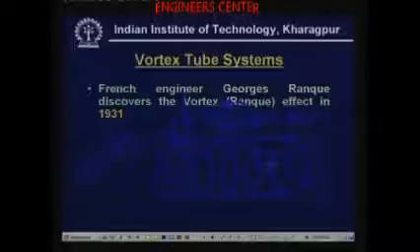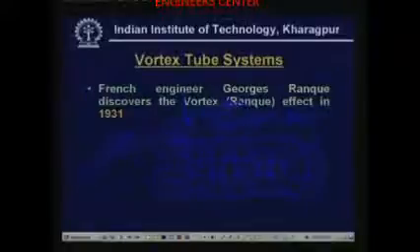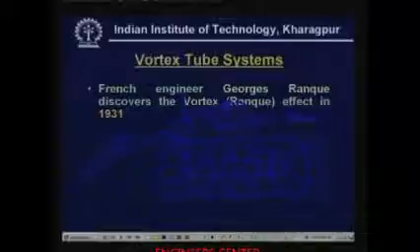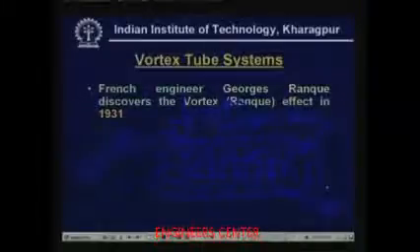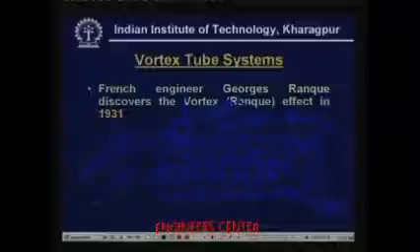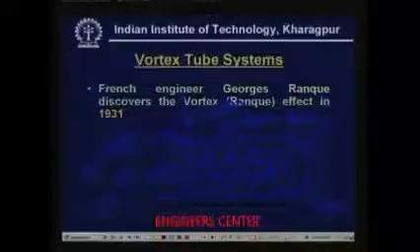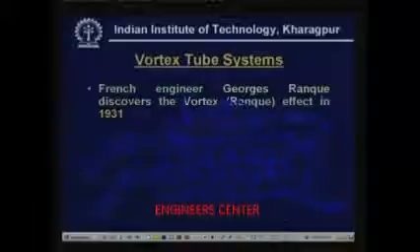That means you have a cold air stream at the axis and hot air stream around the cold air stream. So near the periphery you have hot air, and in the central portion you have cold air. So the hot air escapes through this, and the cold air comes out through the opening on the other side. So this is known as a counterflow type of vortex tube. So you can see that what you need here is a simple tube and a supply of high pressure air.